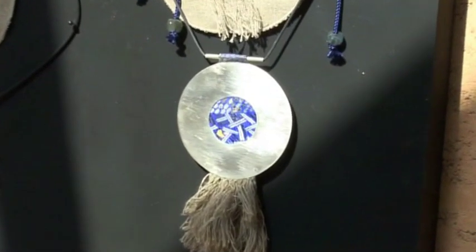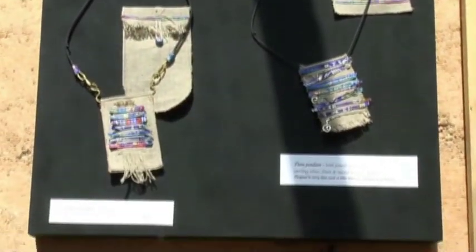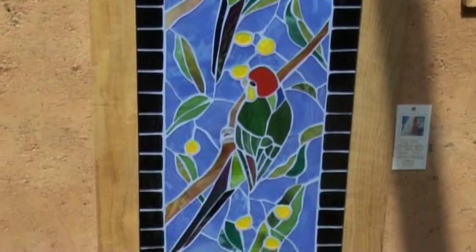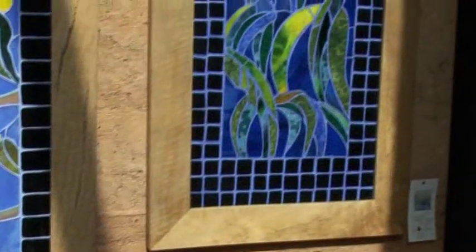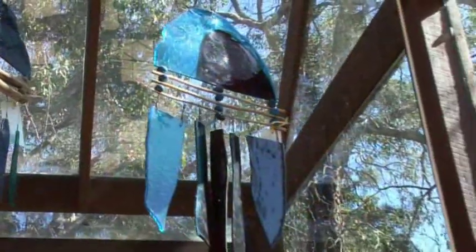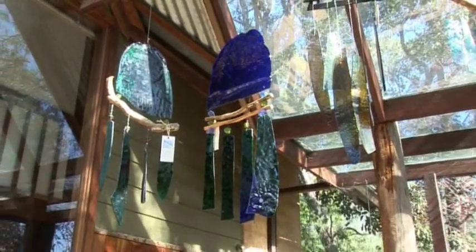Try to have an exhibition here once a year, and then often the minor exhibitions where you're asked to take part with other people. Mosaics there too, just another way of using the glass. That particular glass is imported from America, and it's just so beautiful that you're just looking for ways to use it. We have some of the best sand for glass making in the world. Sadly, it proved not to be economically viable to make it here, and it has now closed down.